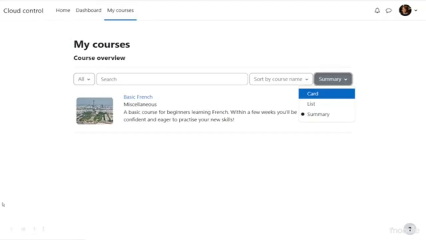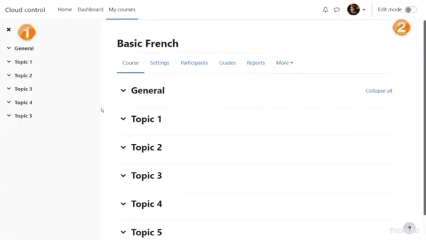So now we need to get into the course and get started. So let's take a look at these sections now. There's a number 1, top left, next to something called the course index. So the course index repeats what is in the main central area, and that's where you have your documents, files, your activities, and so on. And so everything that's in the main central area is also in the course index, and you can see that it's a lot more compact.